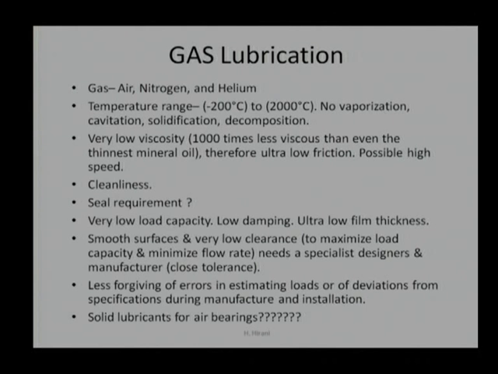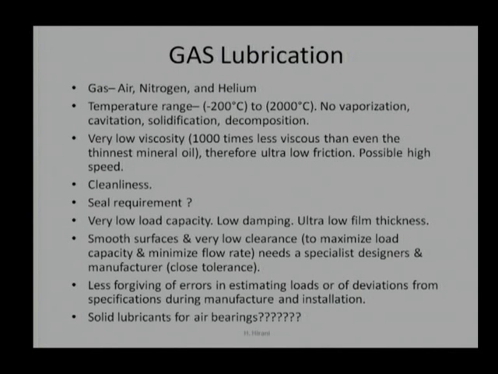The final one, after liquid lubricant, comes gas lubrication. We have only one slide, because a gas is not an intended lubricant unless it is pressurized. So, when we are talking about the gas, it can be anything, it can be environmentally available air, it can be nitrogen, it can be helium. We know helium has a good levitating capacity.